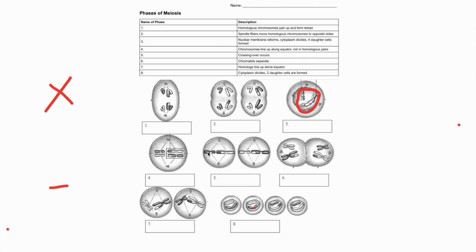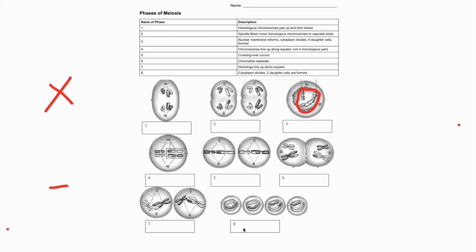This picture, we have 2 cells and they're aligned in the middle. Metaphase 2. This phase right here, we did have one cell, but now it's becoming 2. Remember, telophase looks like 2 eyes. So that's telophase 1. The last 2. Right here, we have these chromosomes. They're about to get ready to line up. But now we have these 2 cells. This would be prophase 2. And the last one, the most important thing that I need you to know, is that the end product of meiosis is going to be these 4 haploid genetically unique cells. So for 8, telophase 2.